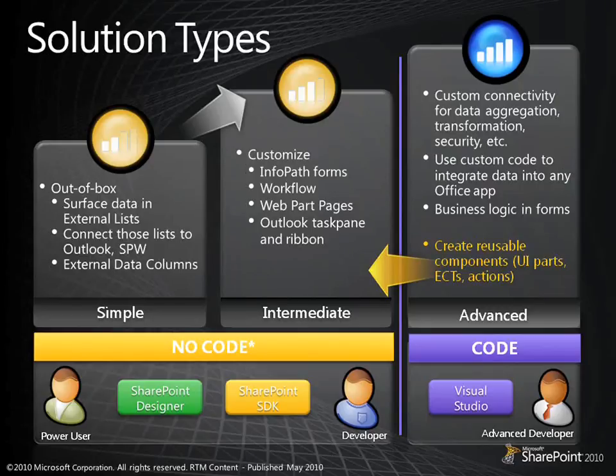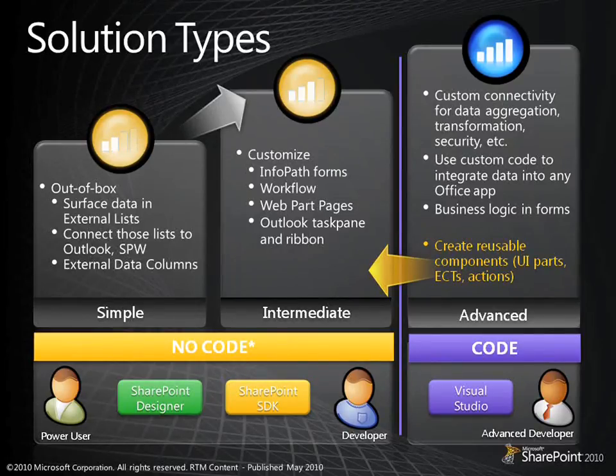When everything is managed by the runtime, the IT pros remain in control over what the users can do with their solutions. In the case of custom code, developers will use Visual Studio 2010 and really can do whatever they need to do to interface with a line of business data and bring it back into SharePoint. Moving up the slide from left to right, we can expect to see power users use SharePoint Designer to create external lists and potentially take those lists offline in Outlook and SharePoint Workspace. We also expect to see these users use external data columns to supplement data within SharePoint lists.